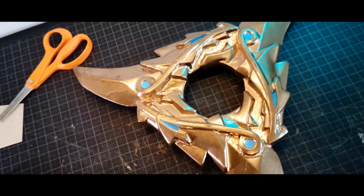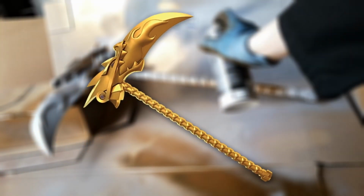The shurikens turned out really good and accurate to the TV show. So much better than that old foamy shuriken I had as a kid. But now there's only one weapon left, the Scythe of Quakes.